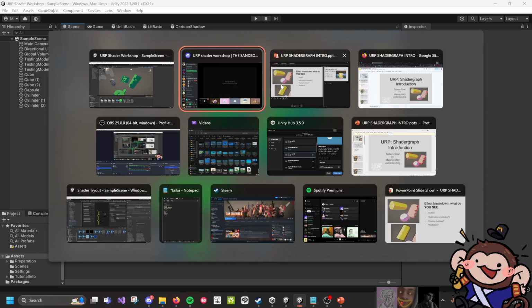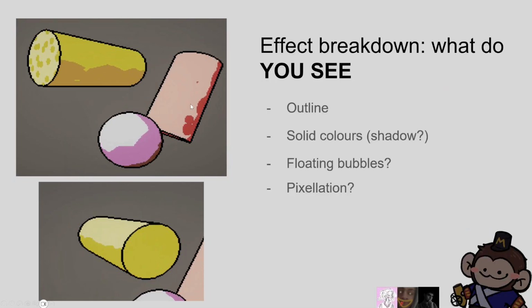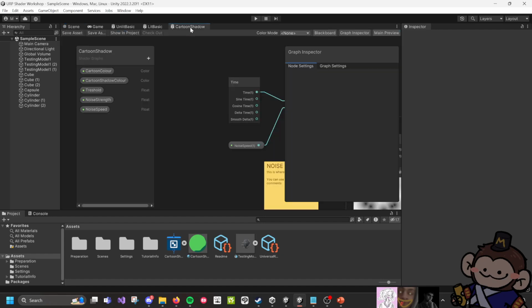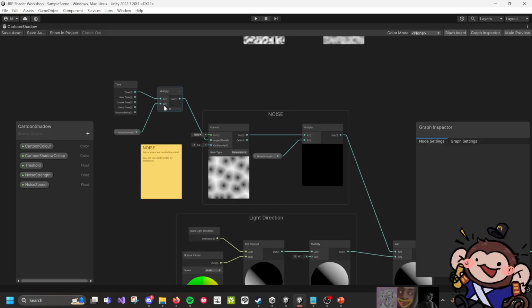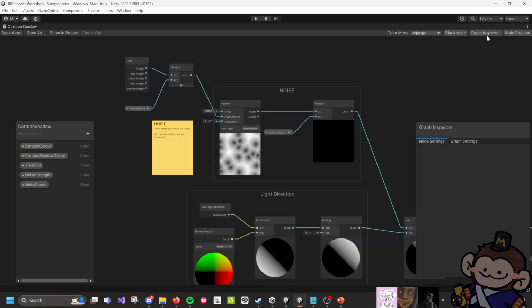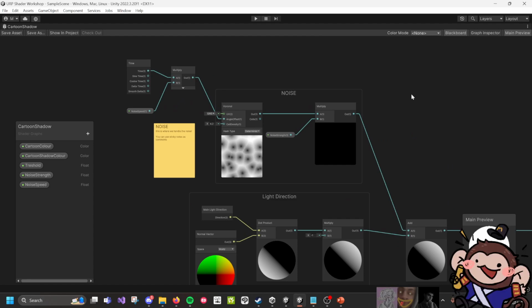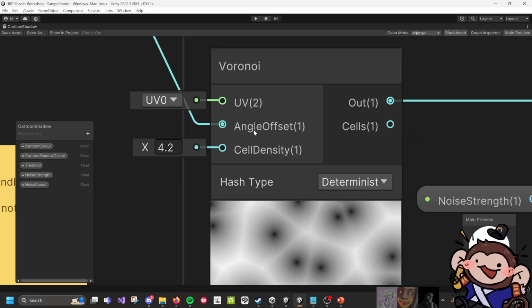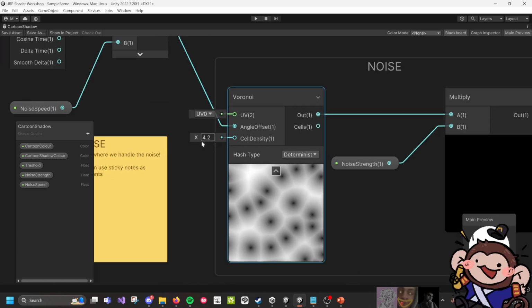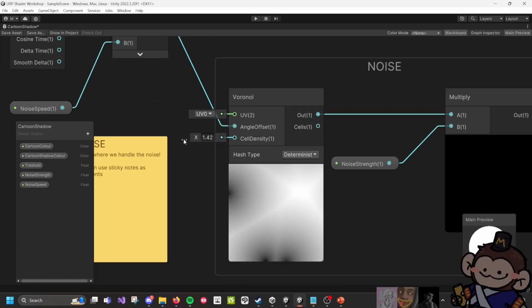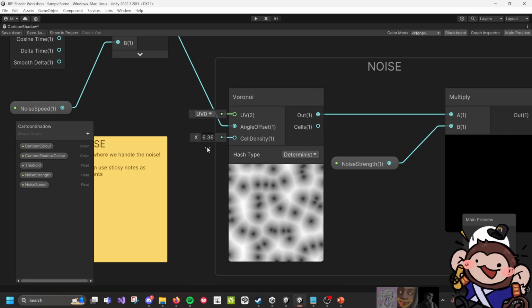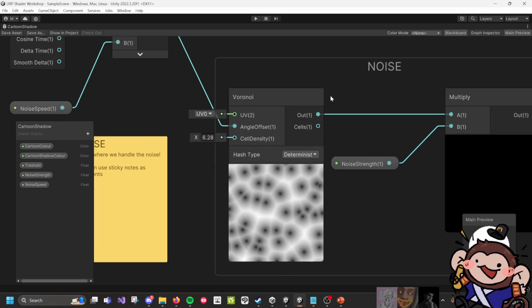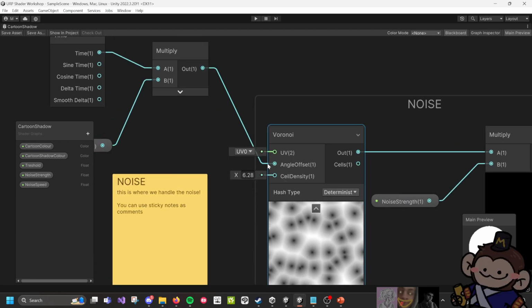Okay, so we have most of it. With the shader one more time, I couldn't multiply this for an thingy. Okay, time to add this to the UV. And then this thing goes to the angle offset. Why is it angle offset? It's just the thing they use for the randomness. We can also mess with the cell density if we want to. You could make that another property, but I am lazy for now.